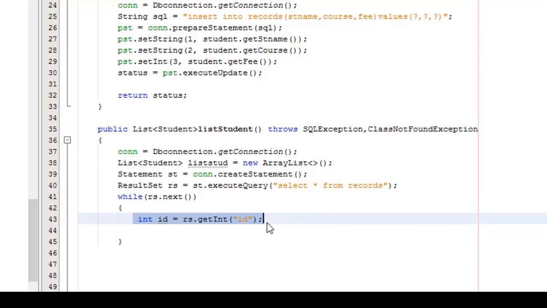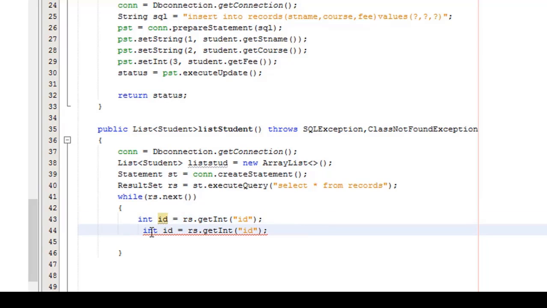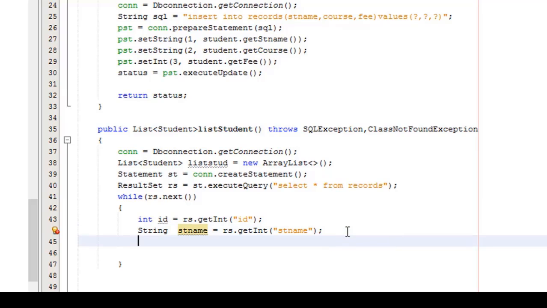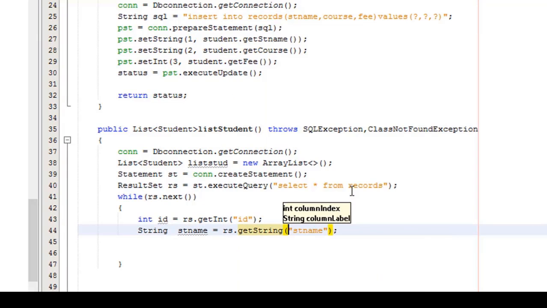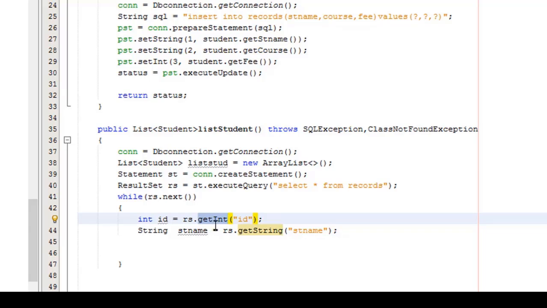After that Control C to copy, Control V to paste here. Second one should be the name. This one should be a string type, String stName. Here also stName, second column. This one should be getString. If it is an integer, you have to make it getInt.